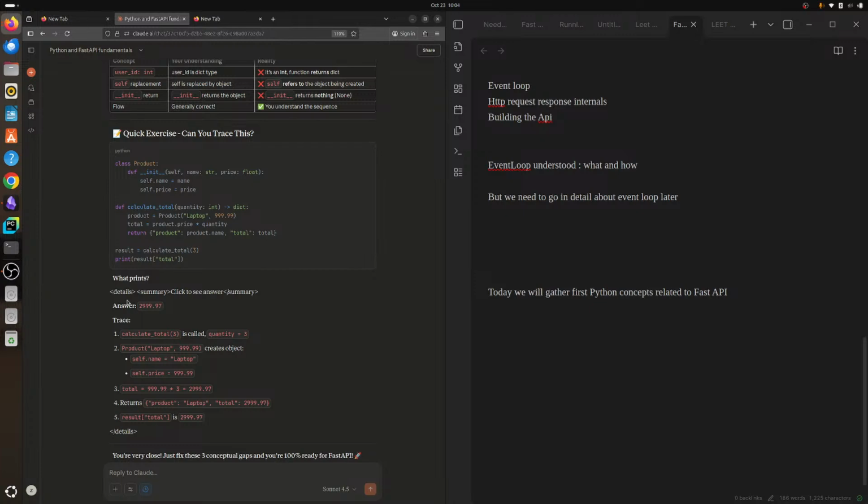Now it came here: product already has the price value, and product dot price will come here into quantity. Quantity comes as an integer, quantity is 3. Multiply it and put in the total. Now return the dictionary object with product dot name and total. So it returns product dot name laptop and the total. The result will now print only the total.